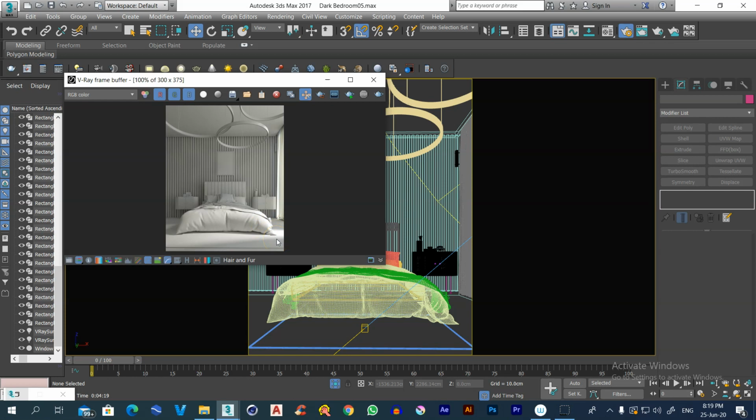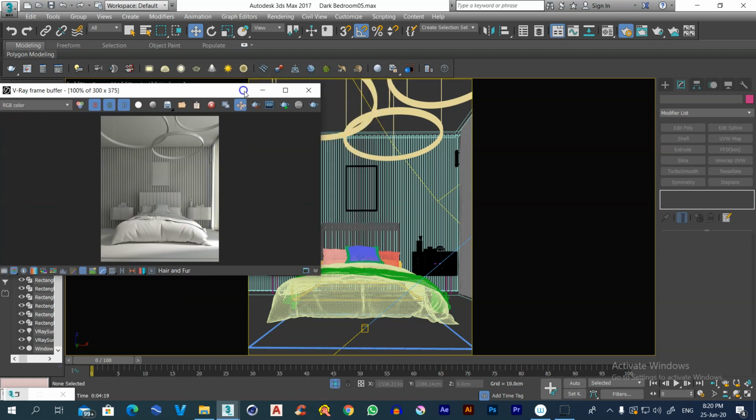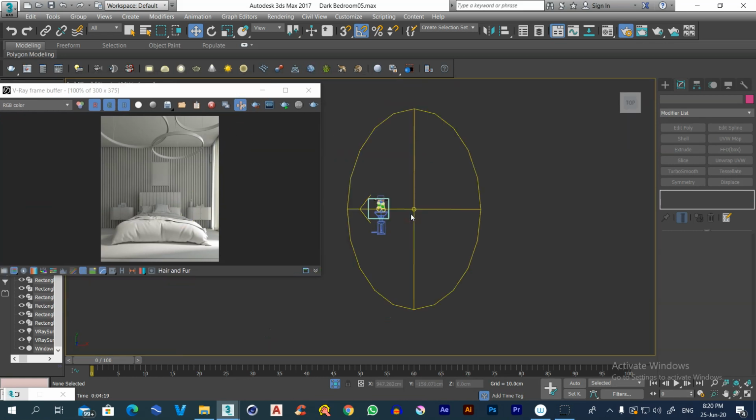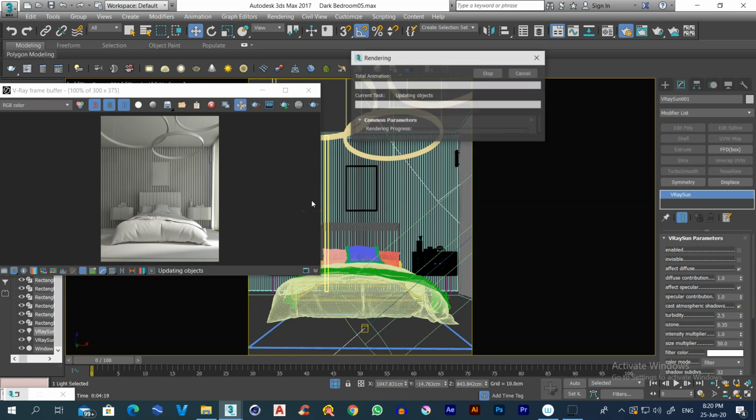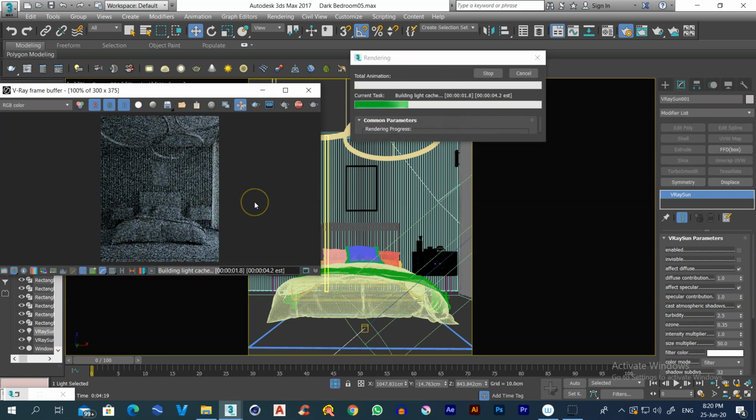Now I want to create more warm light here to give a little bit of chromatic contrast in the scene. For that, I'll switch off the sun because I like to concentrate on one light at a time. So let's select the sun and turn it off. Now when we render, we have nothing in the scene. Oops, there is something. What is it?